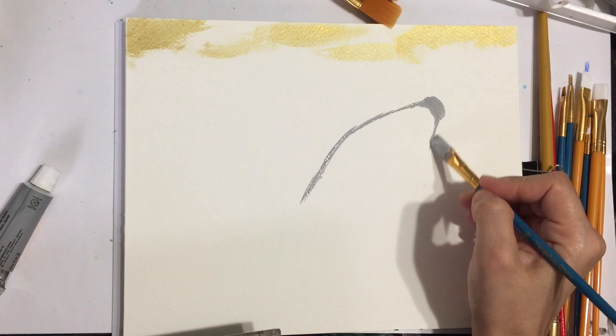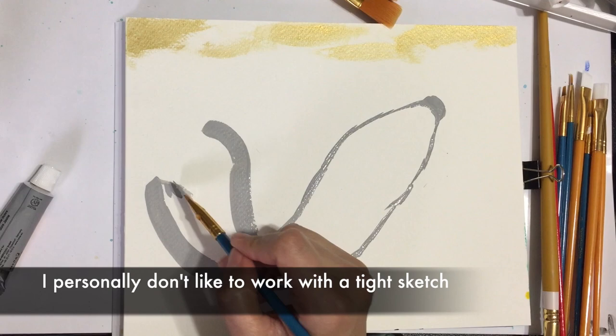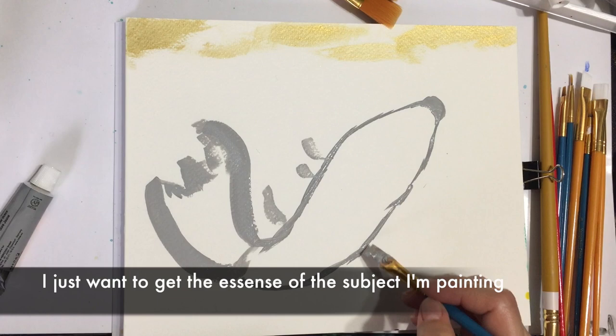I begin by doing a very loose sketch. I personally don't like to work tight with a tight sketch. I just want to get the essence of the subject that I'm painting.